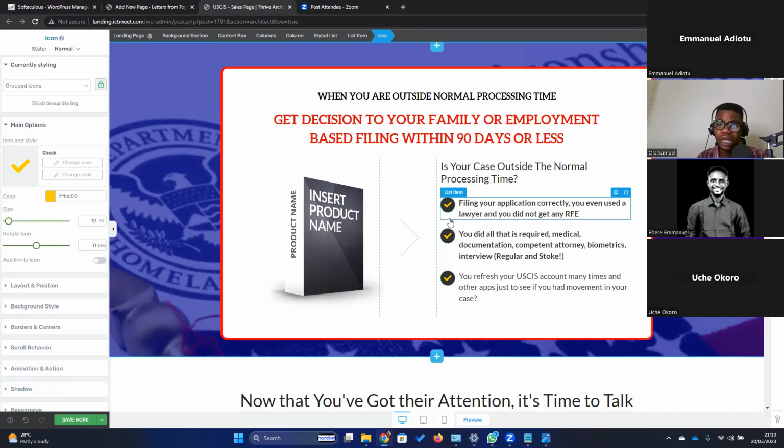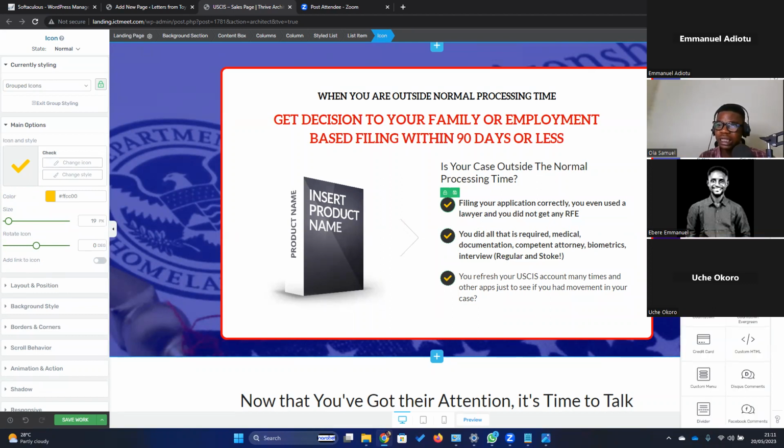If you also want to get an icon, I mean, you want to list different items using icons, all you need to do is come right here, come to elements, and then just click list. Just type list here, then you see options. You see two different options. Number one is the numbered list, then the next one is the styled list. This particular kind of list you're looking at is called a styled list.